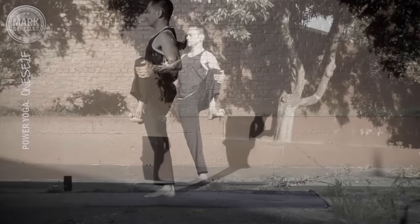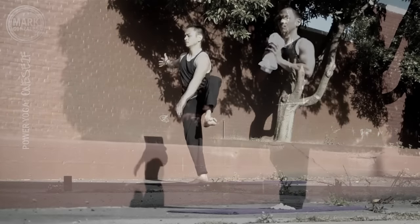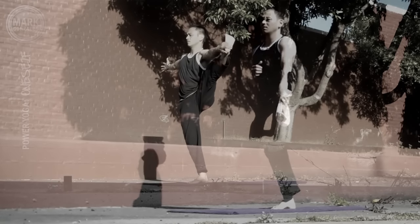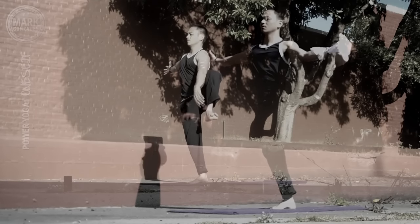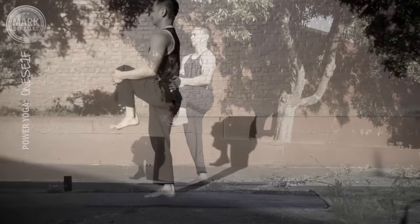Exhale, use your left hand to guide the knee outward, maintaining a tall spine. And stay here unless you want to progress further, reaching your left hand inside the arch of the foot and extend the leg out to the side. If your hamstrings are tight, you can use a strap or towel wrapped around the foot to assist you in this progression. Keep your balance and guide the left knee back in front of your right hip and hold it here.